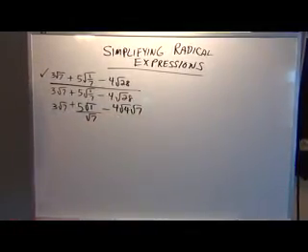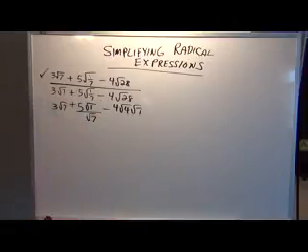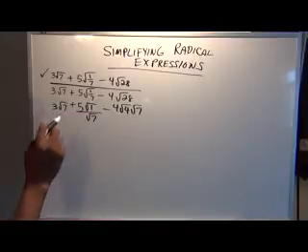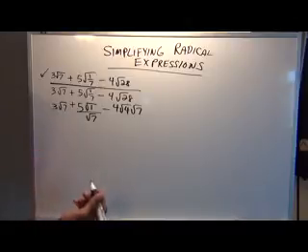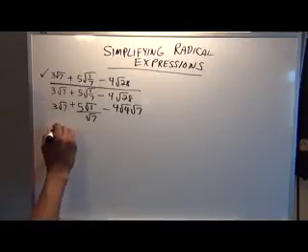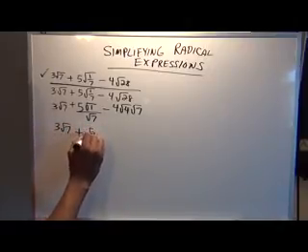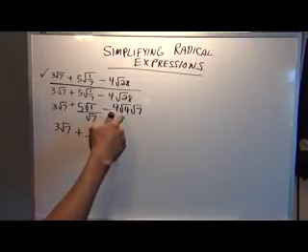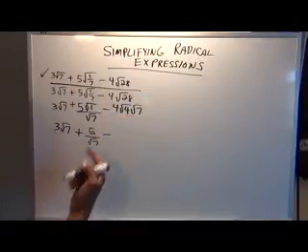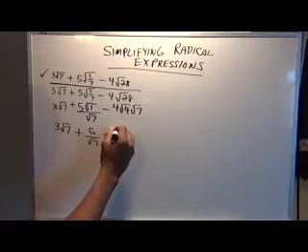Alright. As we go to the next step, there's nothing to be done there, so we're going to look here. We see 5 times the square root of 1 over the square root of 7. The square root of 1 is 1, so really that's 5 times 1, which is 5. So we have 3 square root of 7 plus 5 over the square root of 7 minus 4 times the square root of 4 times the square root of 7. We know the square root of 4 is 2, so 4 times 2 is 8, so it's 8 times the square root of 7.